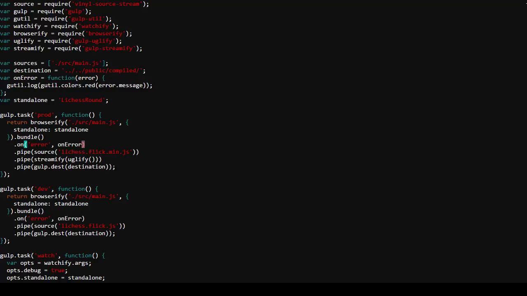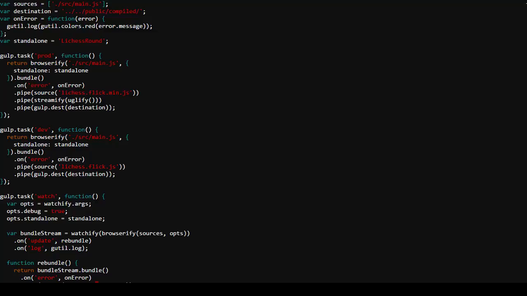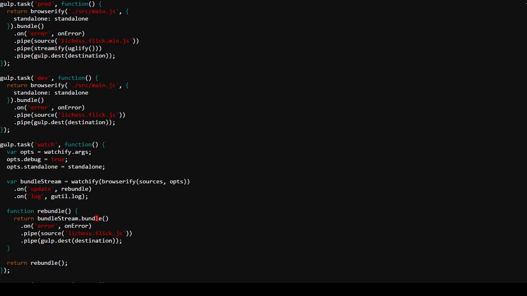I think this is just saying take this script and append this script. I'm thinking that's all it's saying. Oh, there's even a thing for watching, in terms of getting access to the script. So maybe I do need to take a look at this leechess.flick.js.